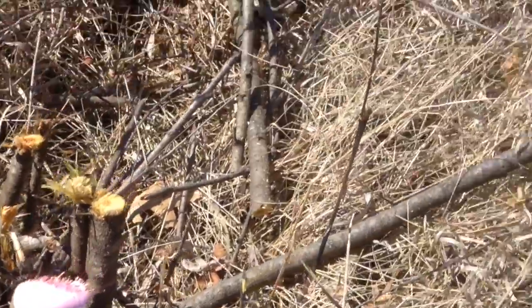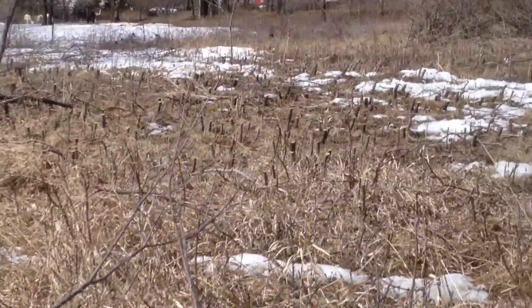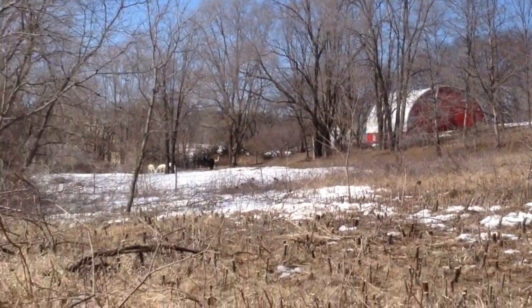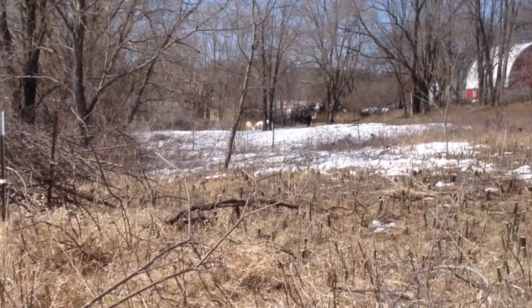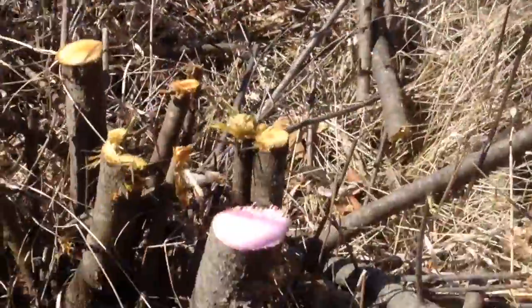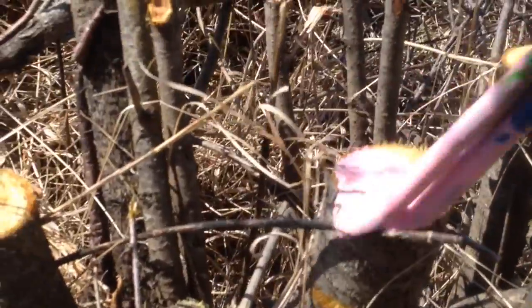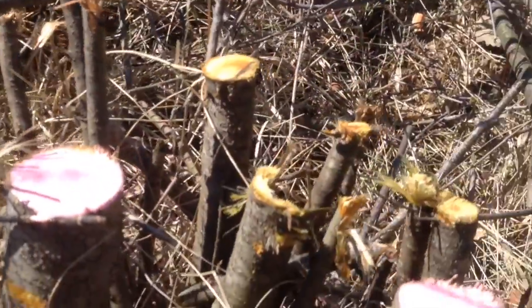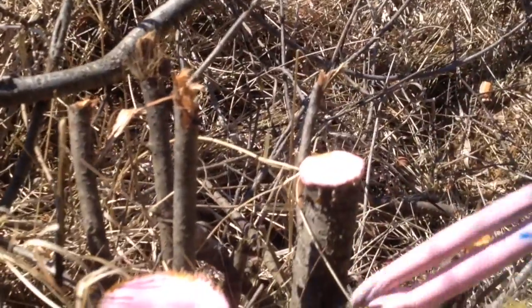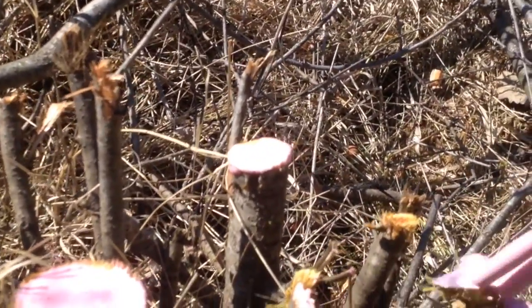When you've got a lot to do like I've been working on, it really helps having that food coloring in there because then you can tell where you've been. I've just been clearing all this and stacking up piles, working through here. There are a lot of little stumps and you get lost real quick.